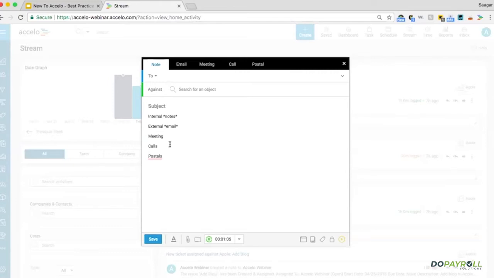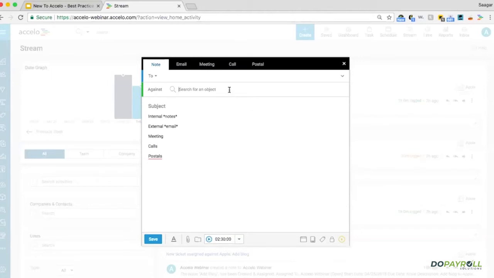So say I give you a phone call. You can record what happened in that phone call, but those details will be meant for an internal purpose. Lastly, if you're sending out packages, you can go ahead and mark a postal. There are two major parts of these activities. They're going to be against an object, and there's a timer at the bottom that's automatically running. You can always change your preferences to have this be at 0 to start with, and you can update it with, say, 2H30M or something of that sort.